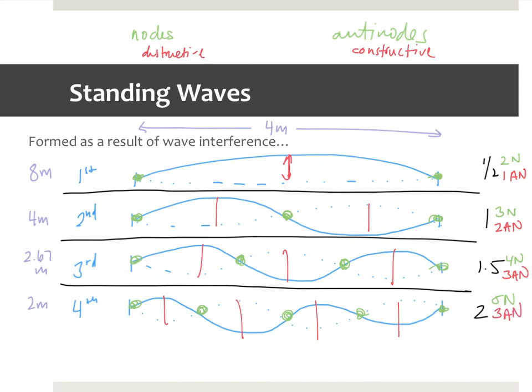So key things, this is how you measure wavelengths of standing waves. You count the number of waves that fit the pattern, and then you take that distance and divide it by the number of waves. And then here you also need to remember the nodes and antinodes, how to count them up. Nodes are the parts that stand still. You're always going to have one more. You start from end to end. And then the antinodes are the parts that go up and down. They usually match the number of the order of the standing wave.